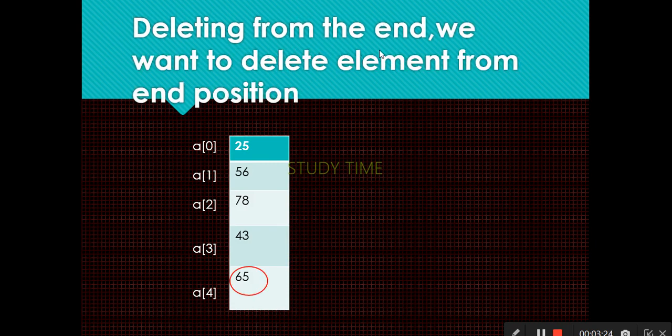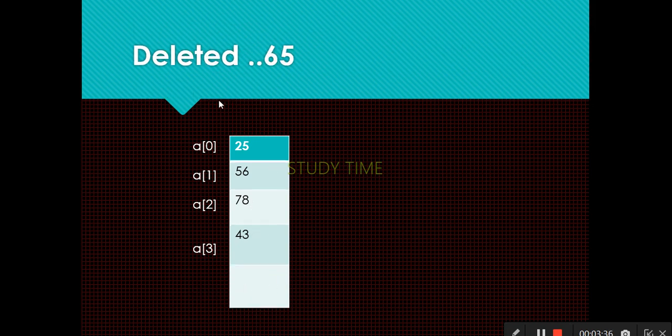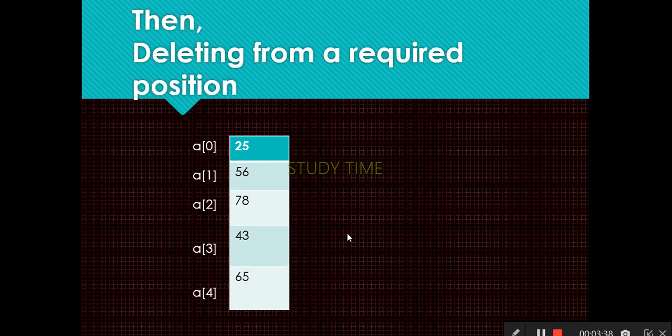Deleting from the end, we want to delete element from end position. Deleted 65.